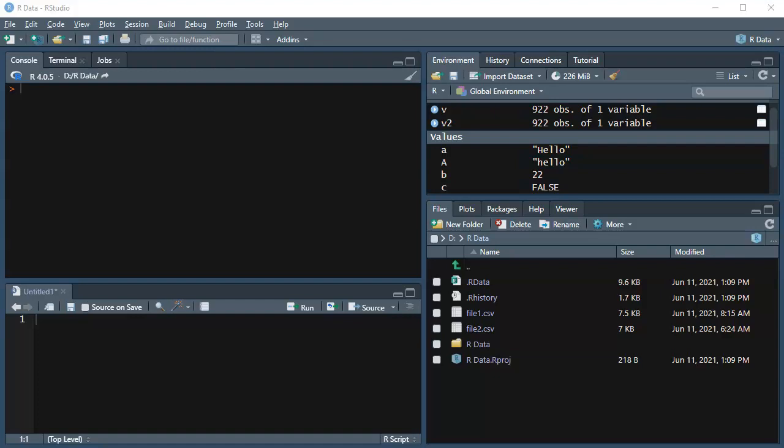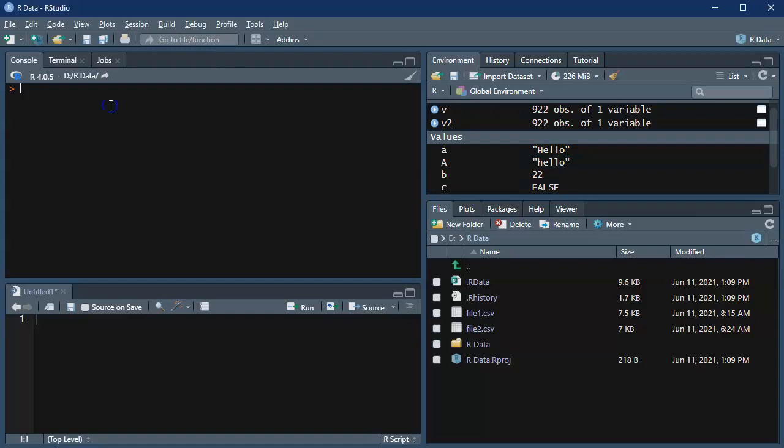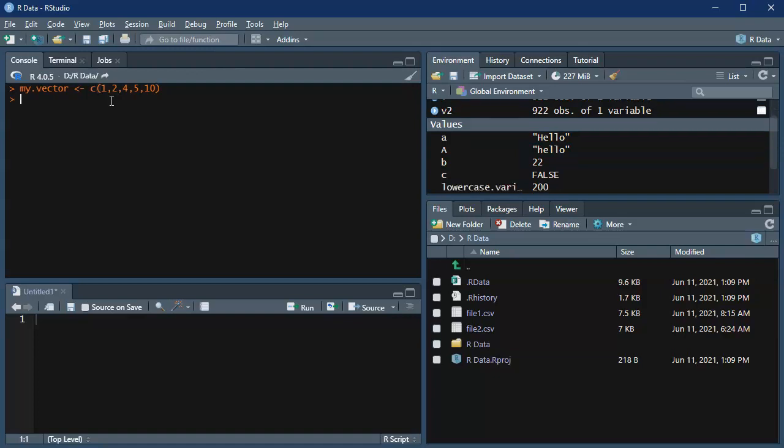So after cleaning the screen of the console in RStudio, we can create a vector, and I'm just going to say my.vector, and that's a name that I chose. You can choose your very own name. It could be apples or it could be anything, and I'm going to assign a list of numbers 1, 2, 4, 5, 10, following the example. Again, notice that it opened the parentheses for me and allowed me to enter the data. So now I have a vector that has 5 numeric values.